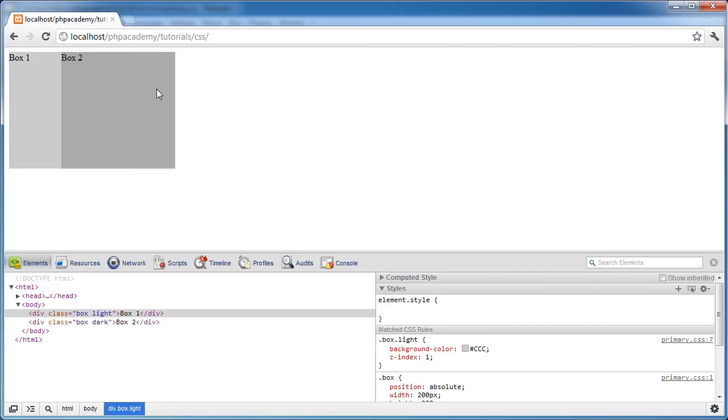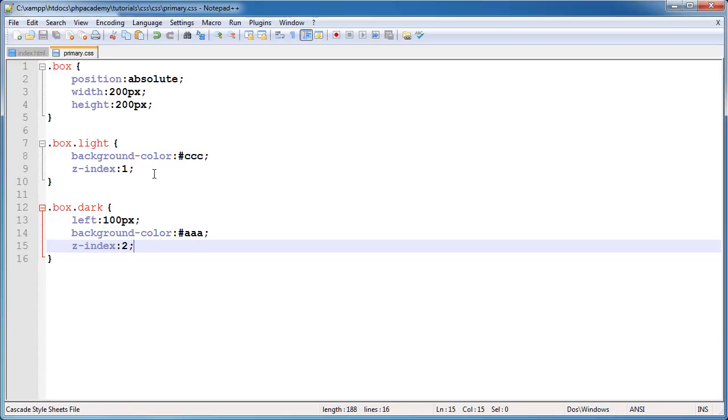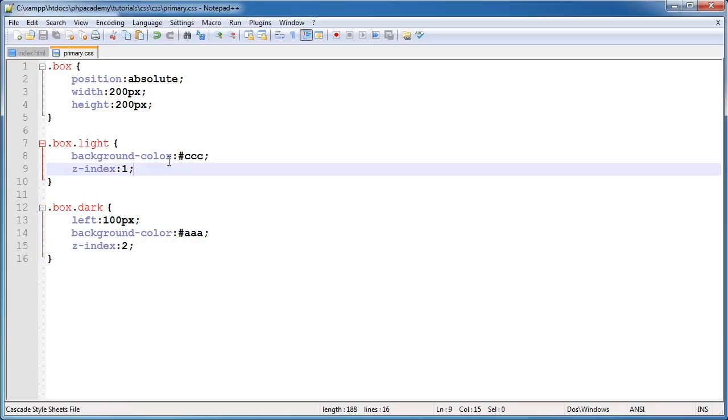You can see that that's come in front of that again. So if you had lots of elements on a page and you wanted to control the stack that they were displayed in, or visible in even, then Z-index is the property that you need to use.